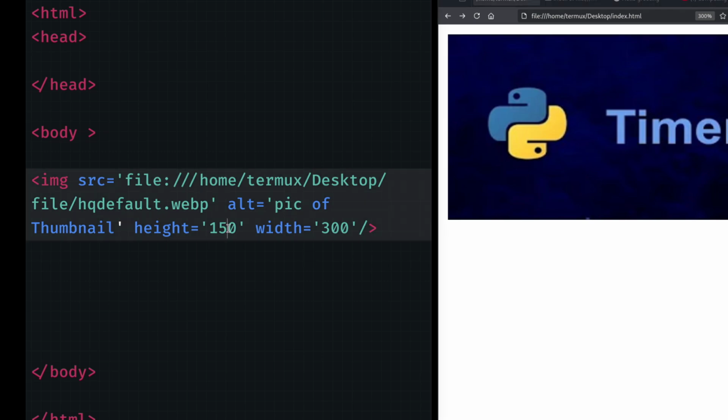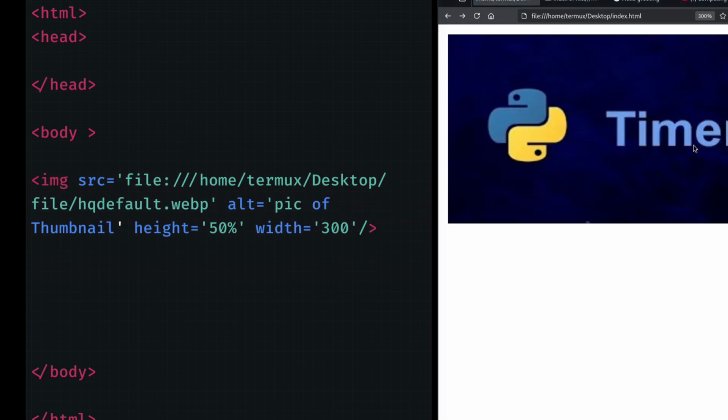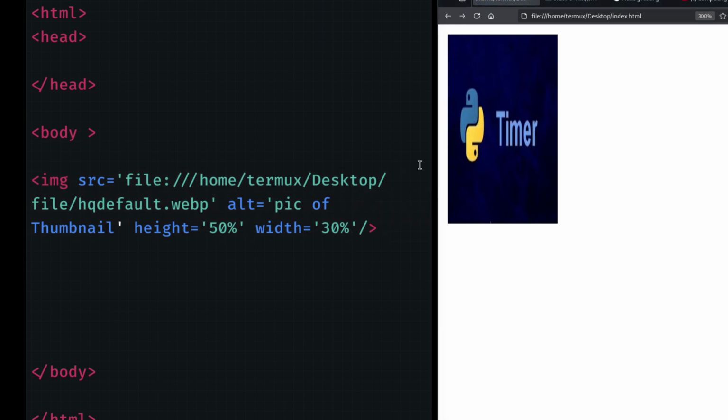And I can make all kinds of funny sizes like this even, and I can also specify sizes in percentage. So I can say 50%. Now that's going to take 50% of the height, and the height is from up to down, the entire viewport. So that's 50% of the viewport. If I want to take maybe 30% of the width, then I can just say 30%, and you can see it looks like that.